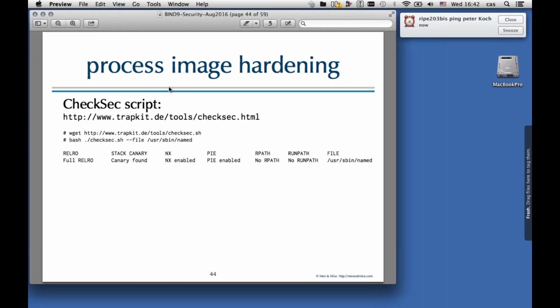There is full RELRO, there's a stack canary, NX enabled, PIE enabled, RPATH and RUNPATH. These are two items where you want to have a no, because they indicate hard-coded library paths in the binary, and usually that's something that people don't want for security reasons. So having a no on the last two items is good, and the file checked here is /usr/sbin/named.